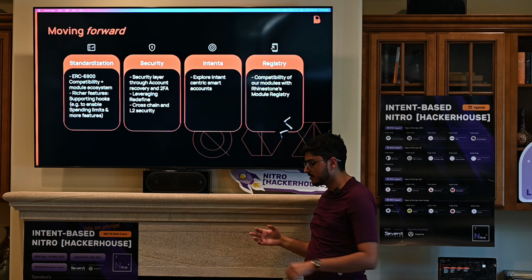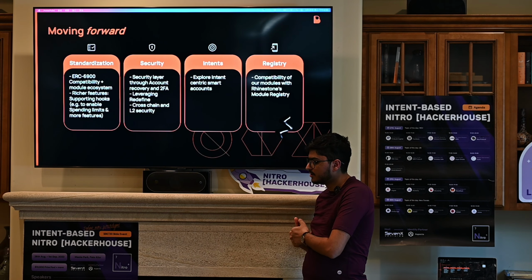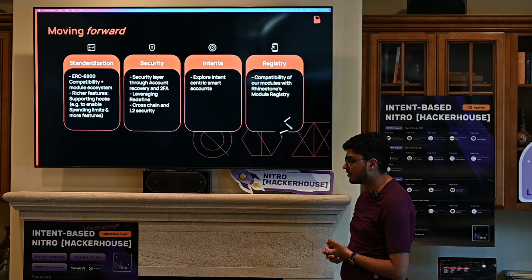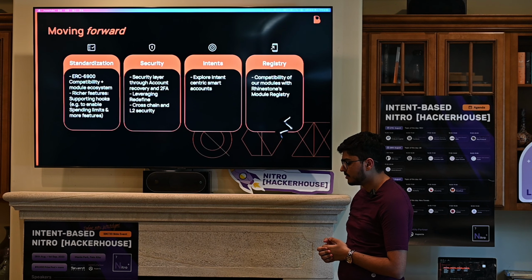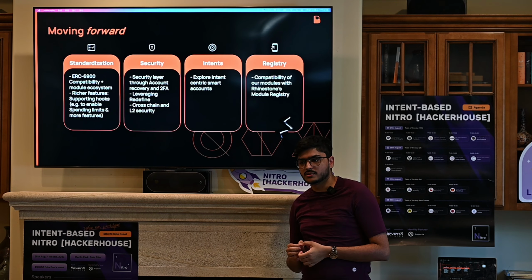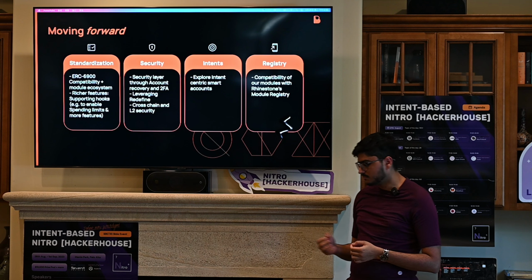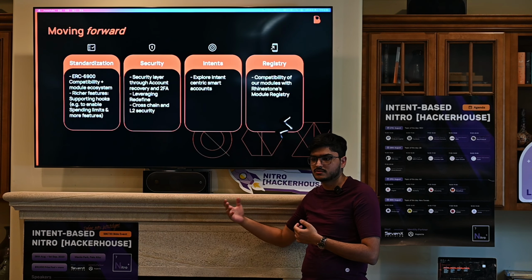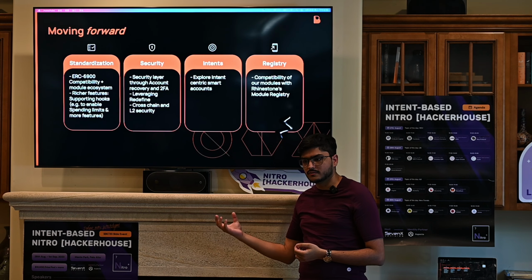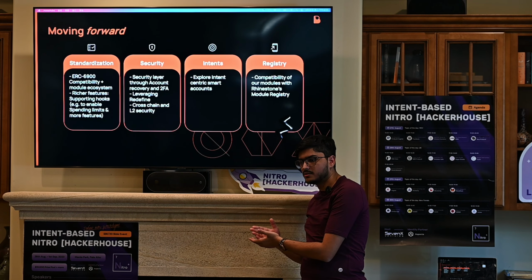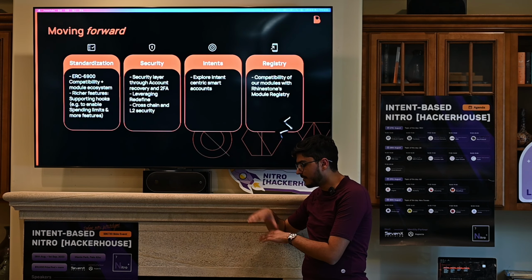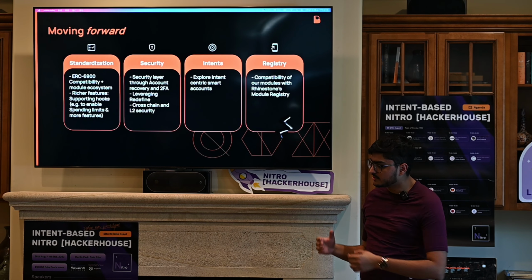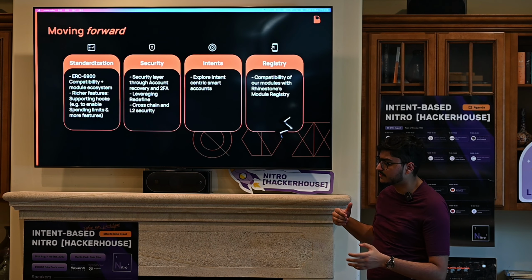The reason for that is when I think about intents, it could be a very generic thing. Like I say that I have 5 tokens and I want them to be converted to, let's say, an NFT. Now, in my opinion, this could be a collaboration between a solver who knows how to convert a particular token to an NFT, whatever pathways or algorithms they want to use, and a solver that knows how to deal with ERC-4337 wallets specifically.